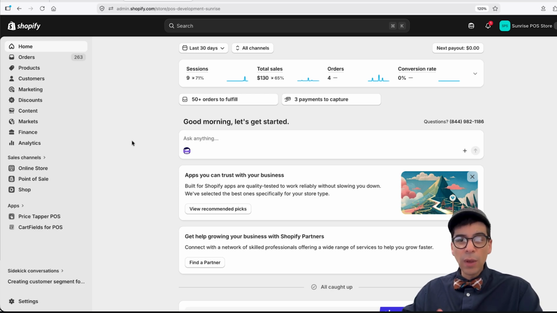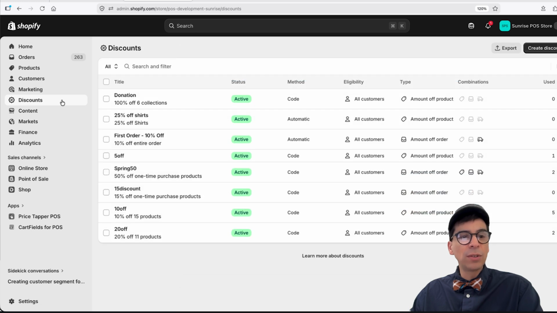I will show you how, if you want to generate this code manually, you can, but you really don't need to do it because Shopify is going to create it for you automatically. So what you're going to do is go to the discount area inside of your Shopify store, and you'll see any existing discount that you may have. So first off, let's figure out a couple boundaries around how this actually works.